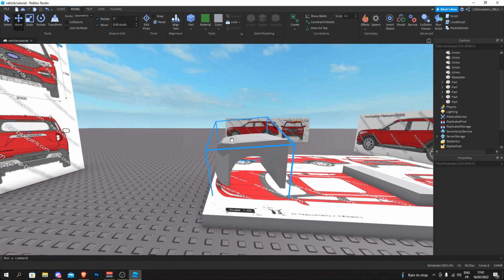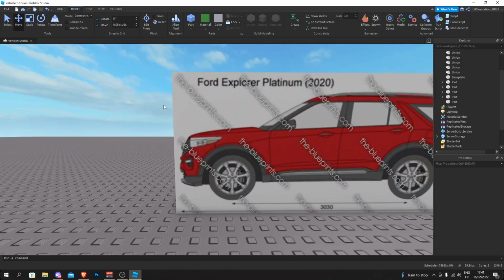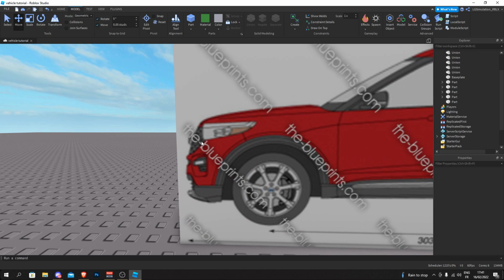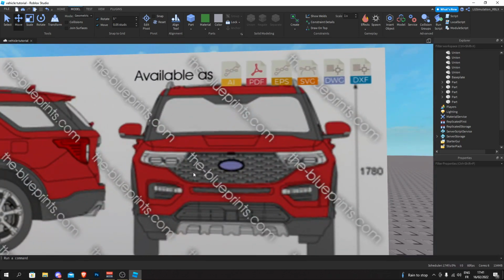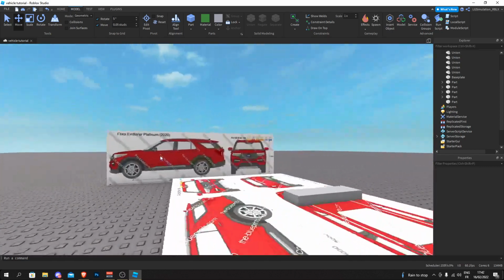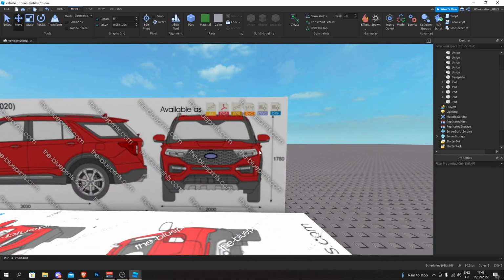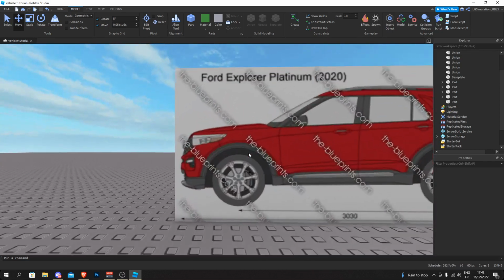So when you've got that done, all you need to do now is create the headlights. So the headlights will be the main part for the front grille, as you can see, these mold into the front grille. So for the headlights, we're going to be doing front and side.